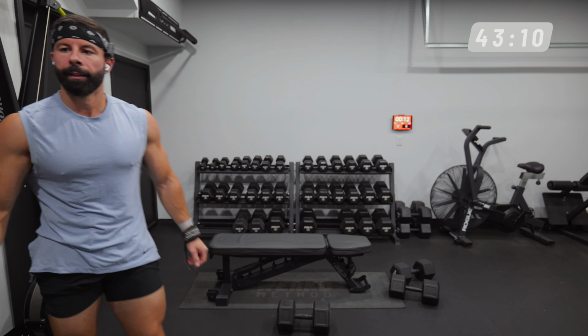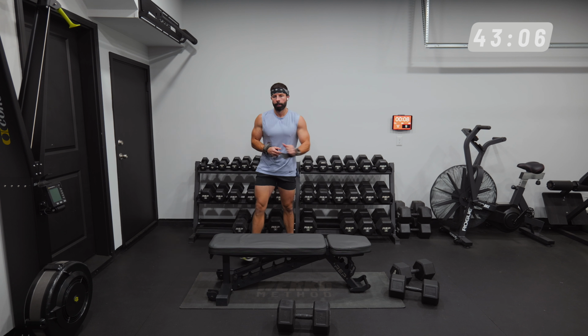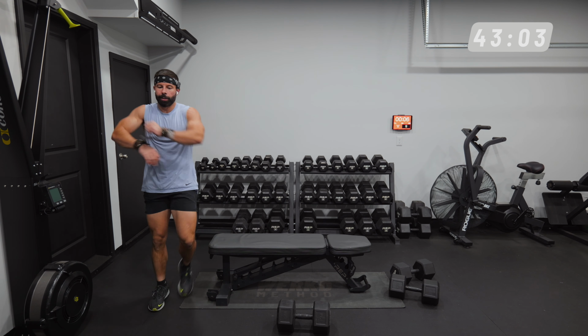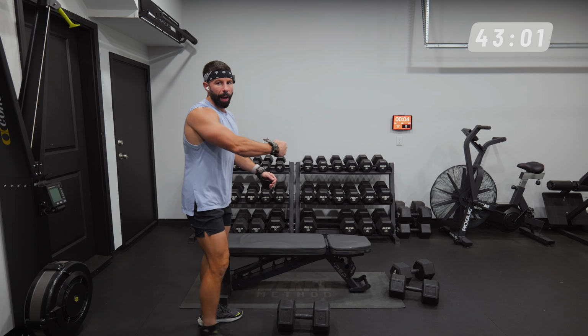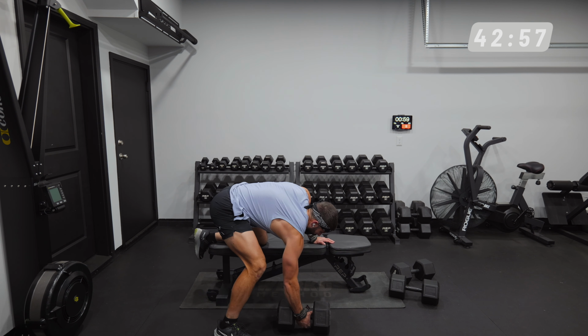Got it. Rows in 10. Got to match 9. Drive that elbow shoulder back across the body. And work.